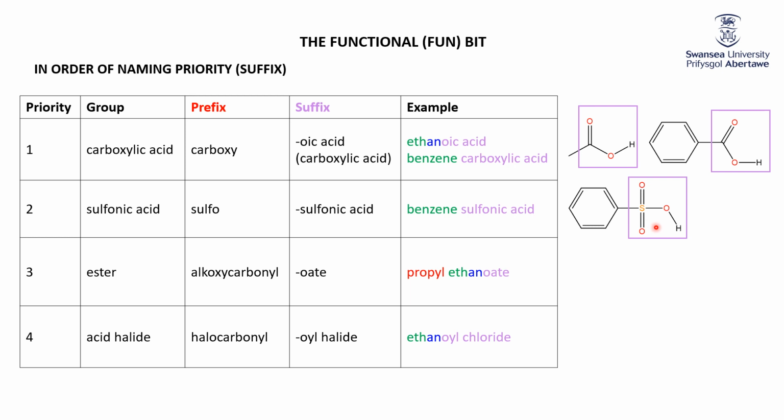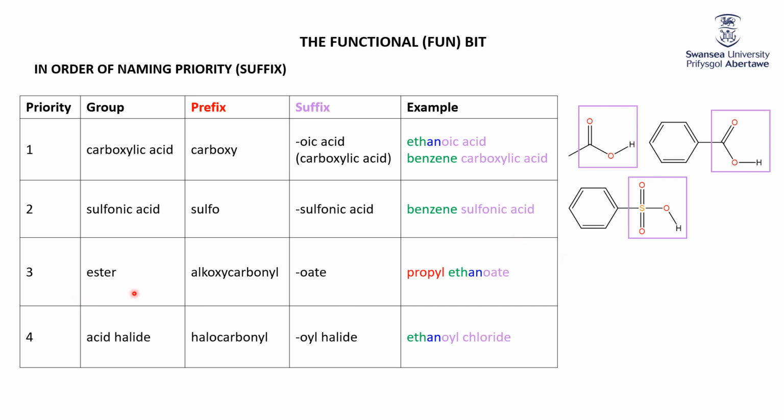No biggie either which way you do it, but organic chemists like to put the double bonds in because organic chemists prefer formal charge over the octet rule, probably because most of them can't count as high as 8, so they don't worry about such numbers. But anyway, that was an aside. Here's the sulfonic acid group here. So this is benzene sulfonic acid. If you've got a sulfonic acid in the molecule, you don't have the carboxylic acid in the molecule. That will determine the name by determining the suffix.